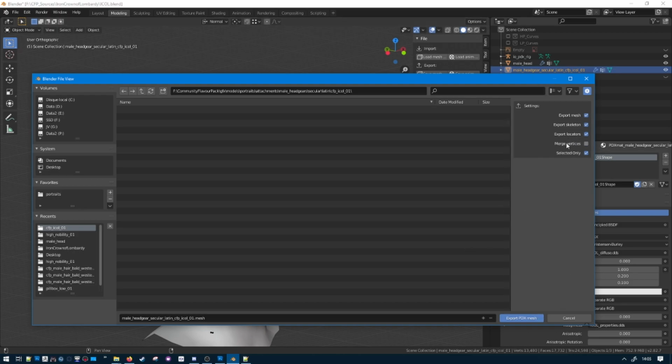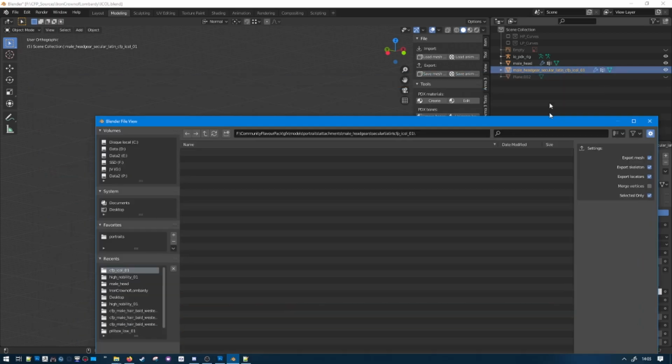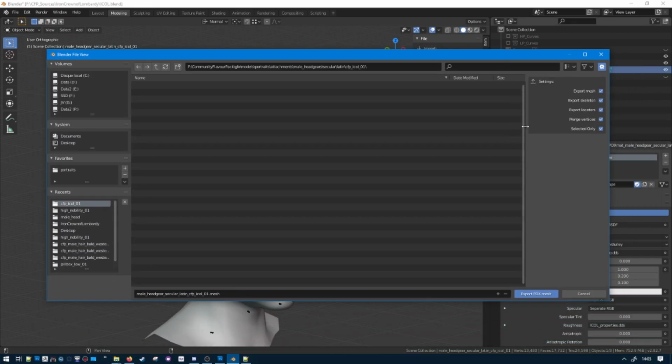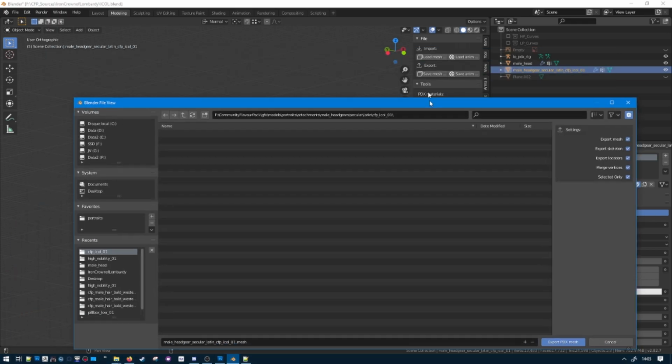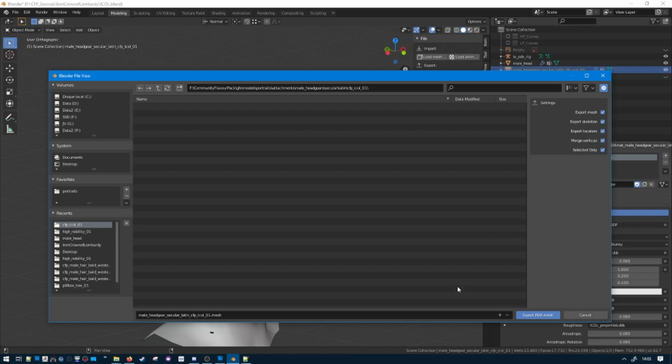Specifically, the merge vertices. If you plan to have blend shapes, so another model if my character is fat, that we will cover in the next video, you want to untick it. If you plan not to have any other model, just one shape for your model, like a clone that isn't ever going to change, it's only one mesh file, I can merge the vertices. It's just going to change the size of the file, but you don't want it in blend shapes, but we'll come back to it.